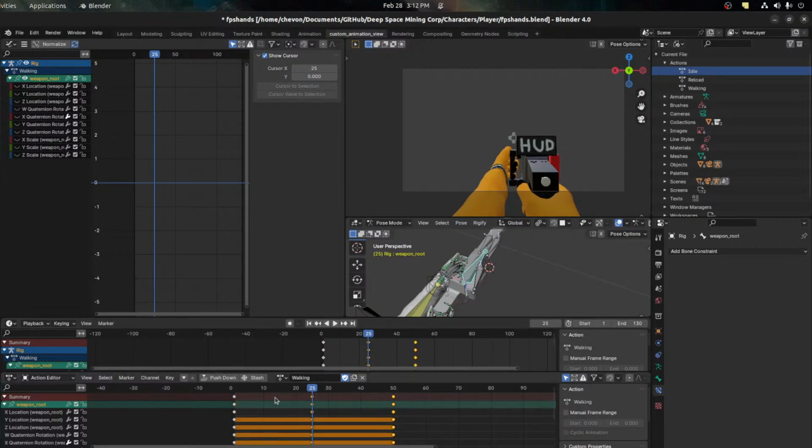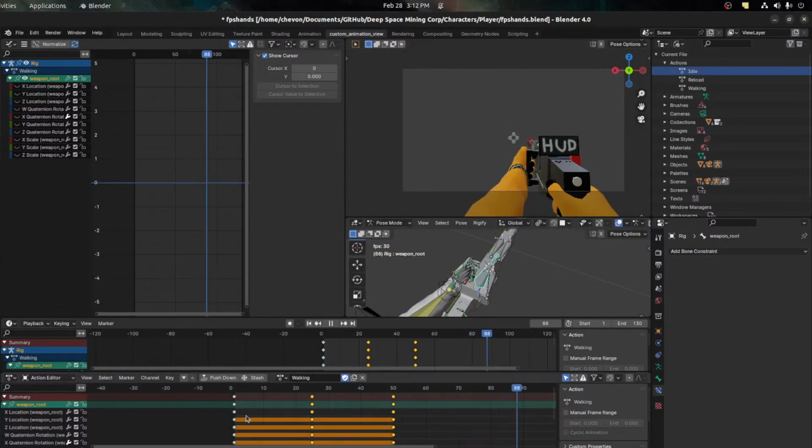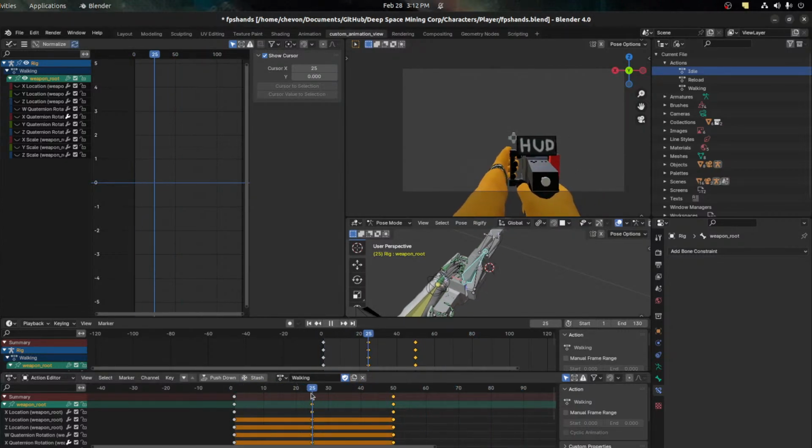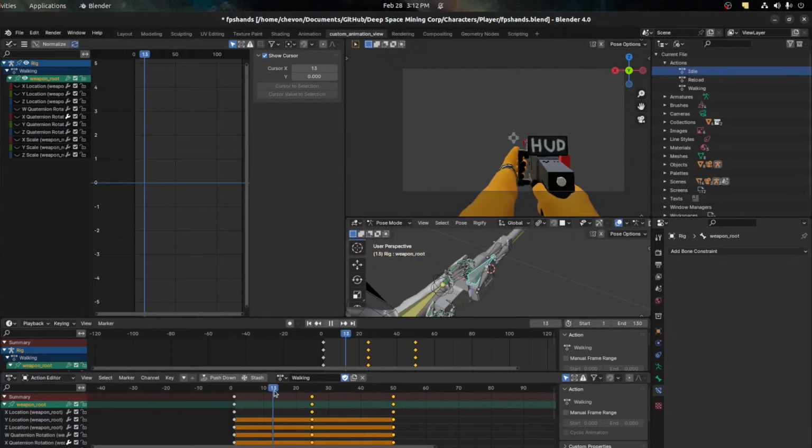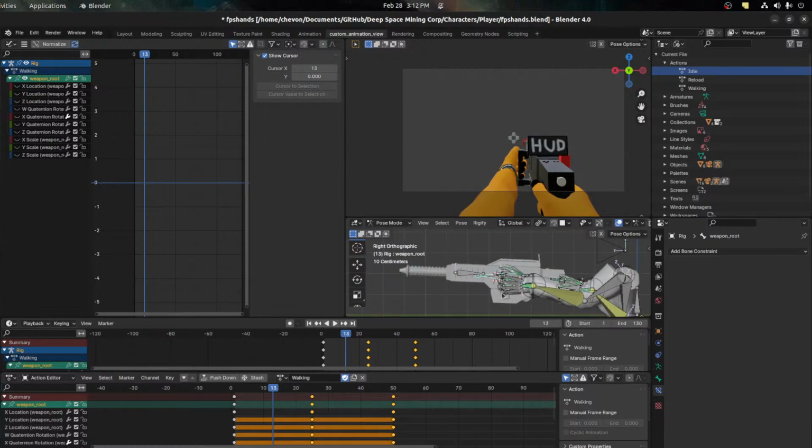Location. Got more to do. Rotation, right here. I want to rotate it a little bit.